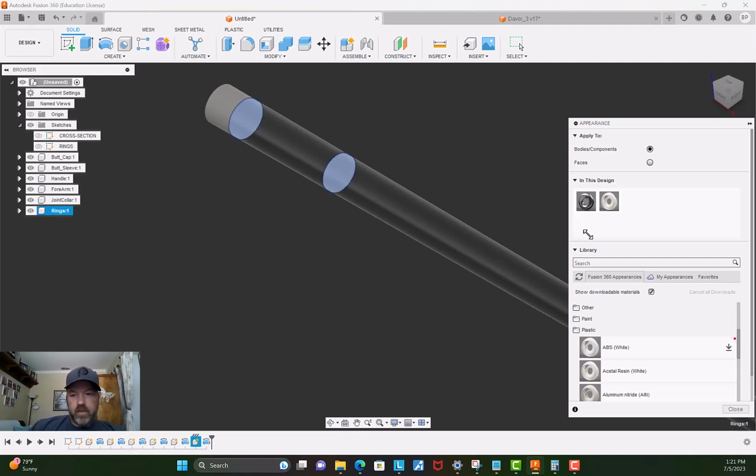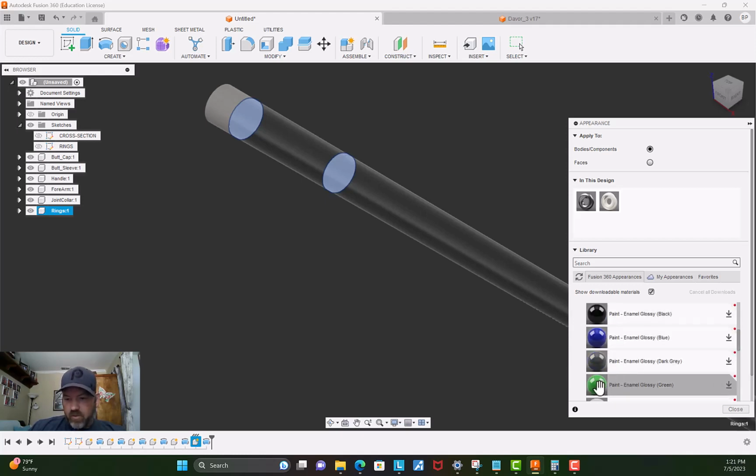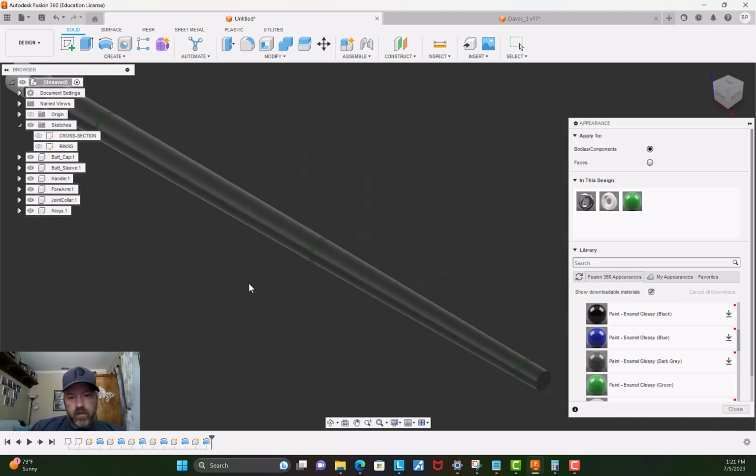All of our rings, let's say we want our rings to be, let's say green. All of our rings are now green.